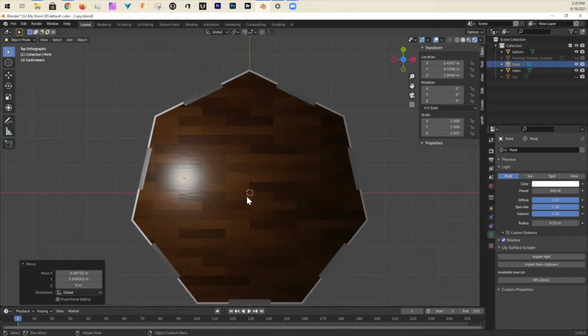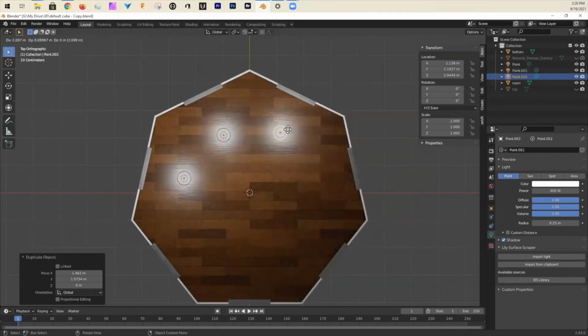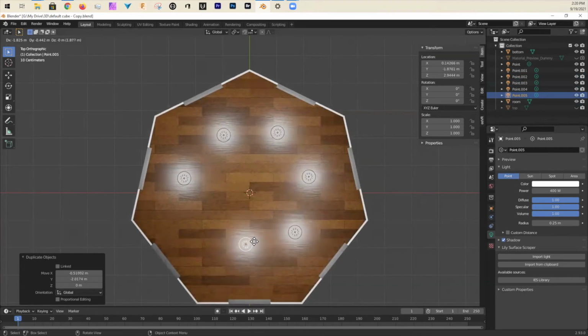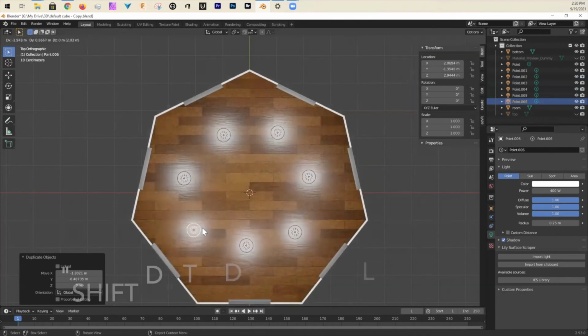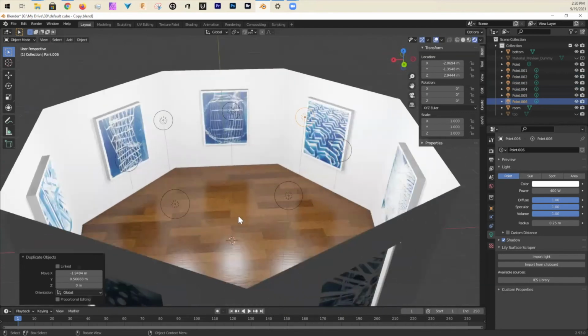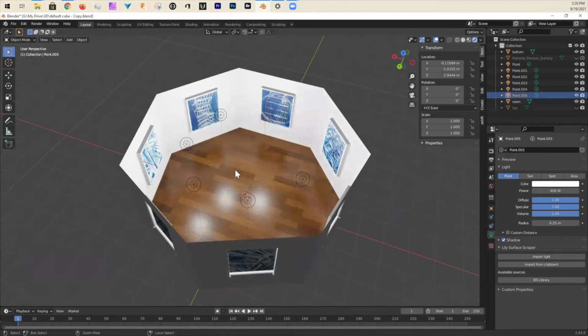We could make a radial array, but it's actually pretty easy to eyeball it. Because I'm looking straight down, I can just put 7 lights all around the room. And that has kind of a cool effect. We have a lot of light and everything's glowing in here. Maybe too many, or at least they're too bright.